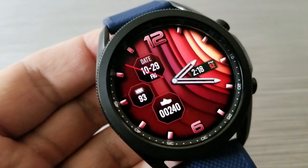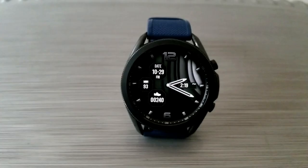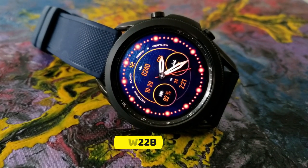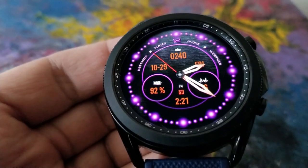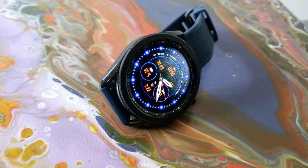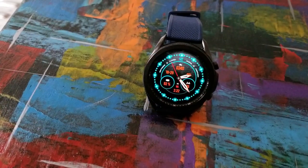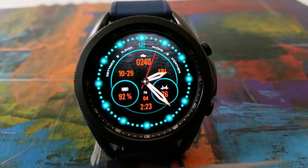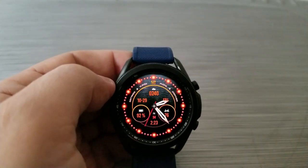Changing things up, here's a more clean and classy looking design. This one also comes in a hybrid time format with your digital time shown at the bottom in the six position. For information, you've got your last recorded heart rate in the dial on the right side, battery power remaining in the dial on the left side, the date just above your power percentage, and your total steps count right at the top. Like the previous model, you also get the same four fixed app shortcuts, shown as text near the bezel in the top half. You also get a variety of colorful themes affecting the background, display frames, and the vibrant index markers.